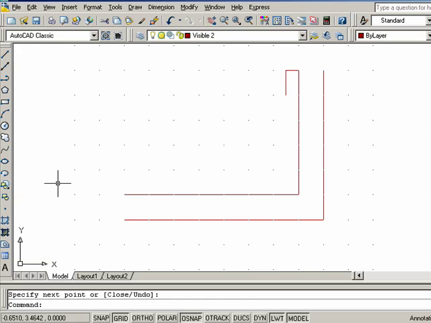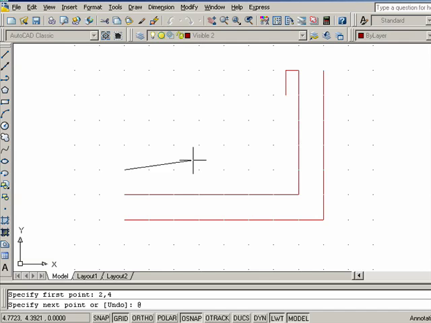The next, I'm going to type in the word line, and I'm going to use polar coordinates. I'm going to begin this line with an absolute coordinate 2, 4, and using polar coordinates, you enter the distance and then the degrees, whatever degree that line is going to be. Preceded with the @ sign, I'm going to go 6 inches, less than caret. You use the less than caret symbol, and I'm going 0 degrees.